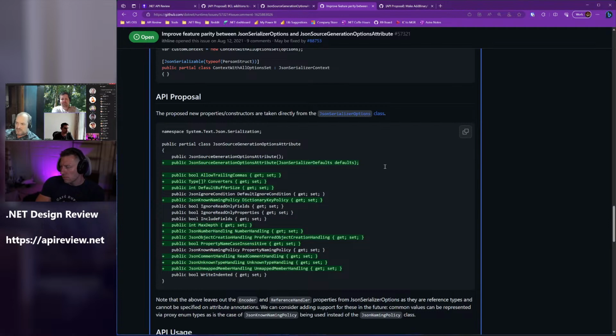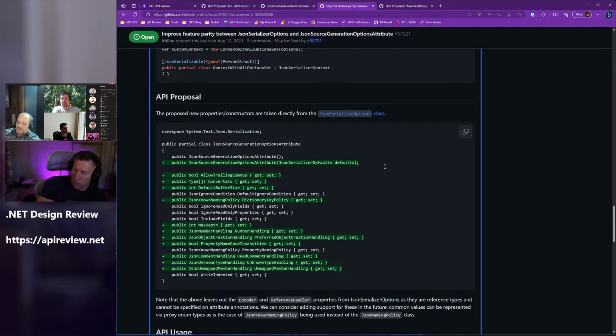I presume that if we want to add new knobs that actually take classes as arguments, we would need to approve similar proxy enums so that they can be declared at compile time. Well, or we do what we do with the converters, right? You just have a rule that says you have to be able to new them up. Yeah, obviously it depends on the context. For example, I left out reference handling because this is a closed class where you specify singletons, and that would need an enum, so I left that out of scope for this proposal.